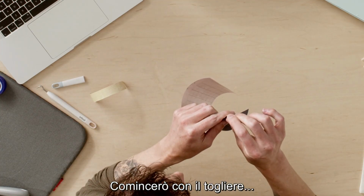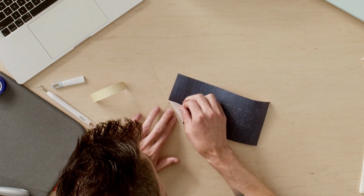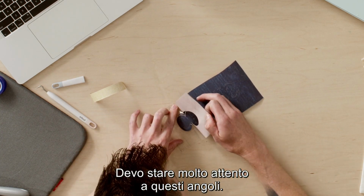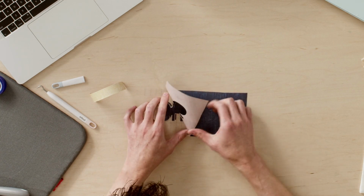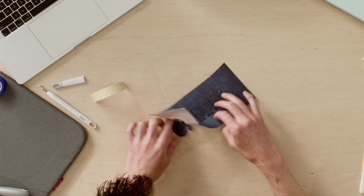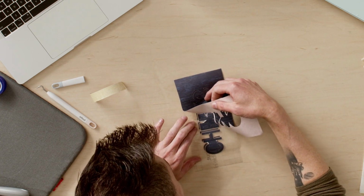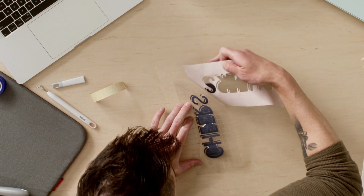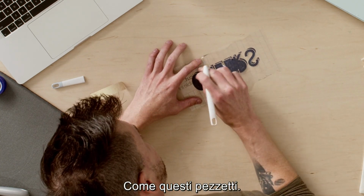So I'm going to start by getting my design off my backer. Now I want to be very careful around the sharp corners here. And it's okay if some of it tears, as long as what's tearing is the negative. Because we can go in afterwards and weed out all of the spare bits we don't want. Like these bits.